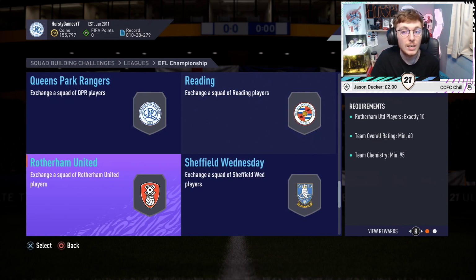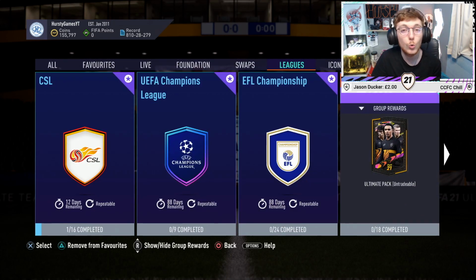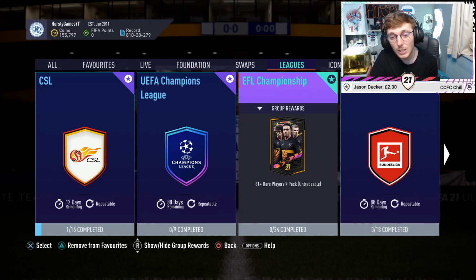So that personally is 3 good League SBCs that have been re-brought out and are all a little bit cheaper than they were before. The one for me that's the most interesting is the championship, purely because I do like grinding up those silver packs to then make other SBCs for cheaper or even free if I get enough players. And the 81 times 7 is quite interesting for me.